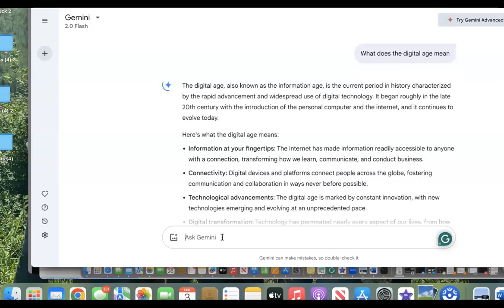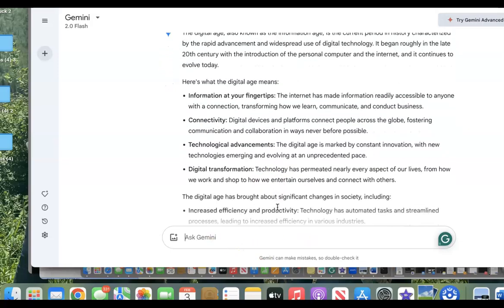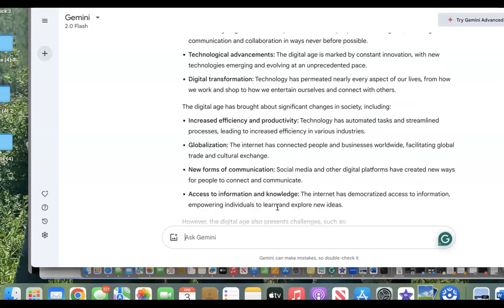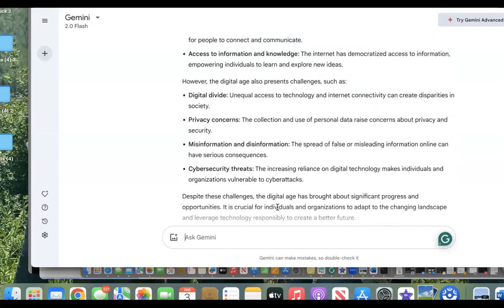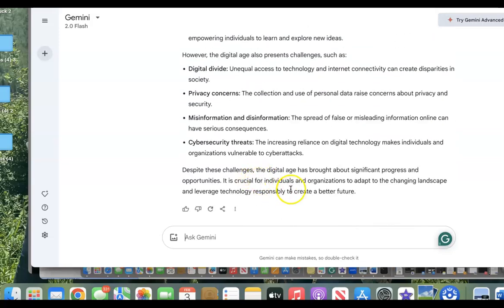This gave me clear directions and instructions on what is the digital age: information at your fingertips, connectivity, increased efficiency and productivity. Very interesting. This is something that I think you would find very interesting.